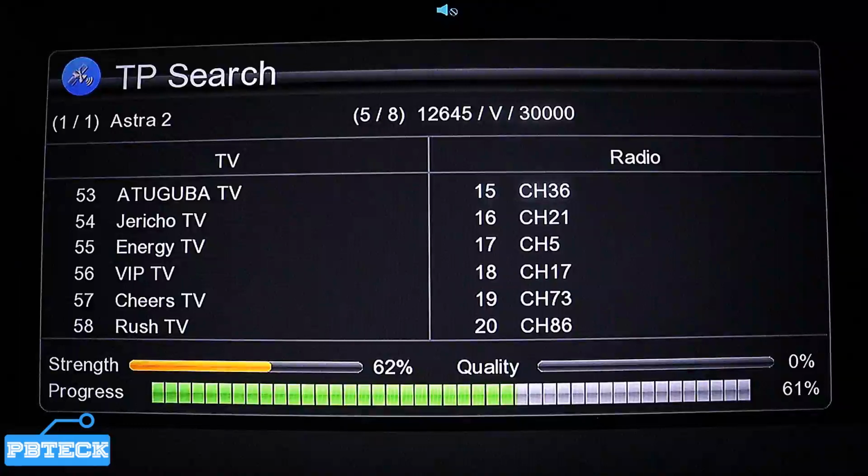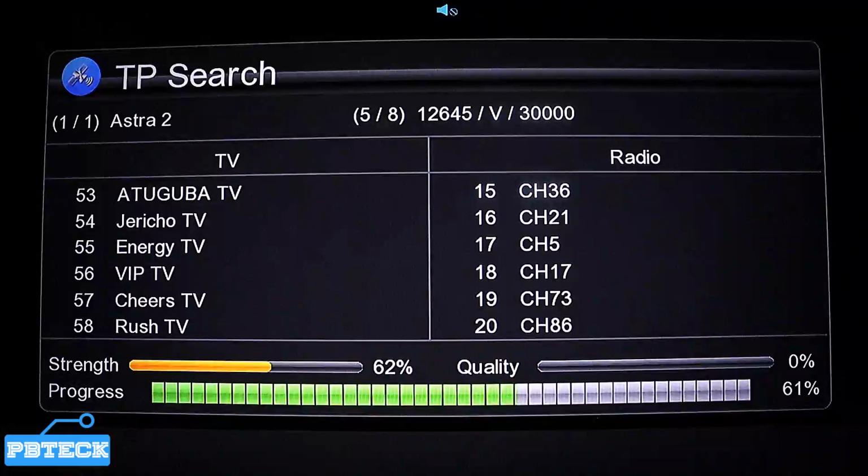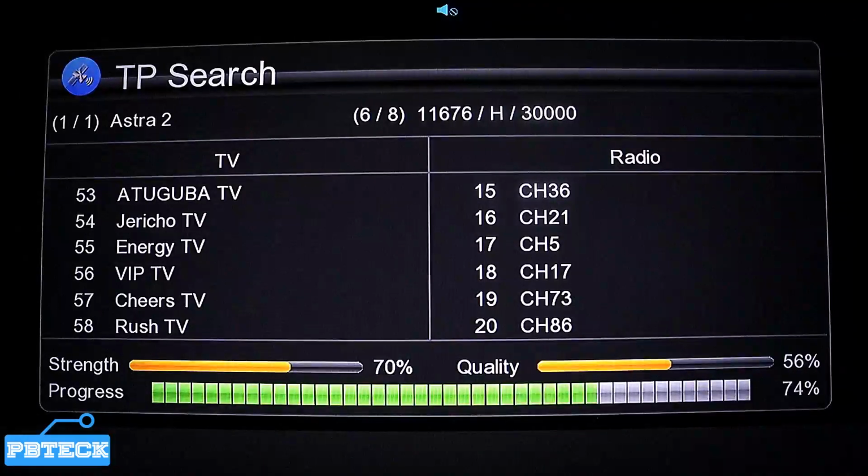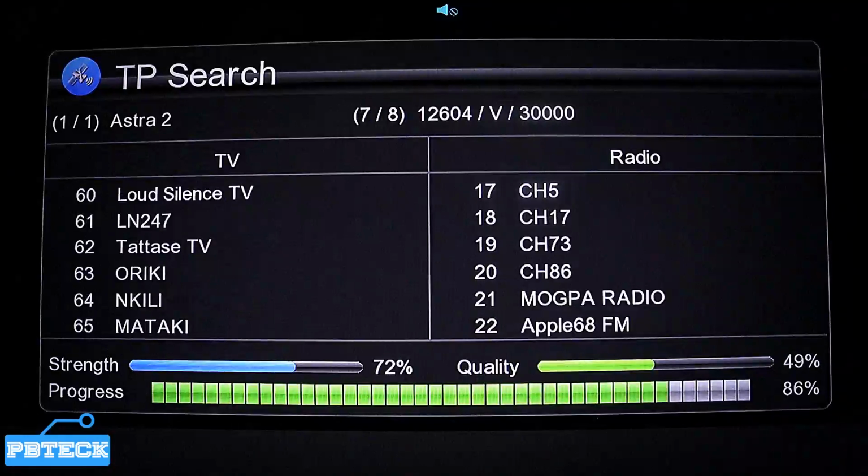Here the decoder is programmed to do an auto search whenever you reboot it, and in case you select the Astra 2A to install it, whenever you reboot it, it's going to automatically reset it. But if you select a different satellite, it will not be able to proceed with the auto search. So here it's automatically scanning for you to get fresh channels on it.